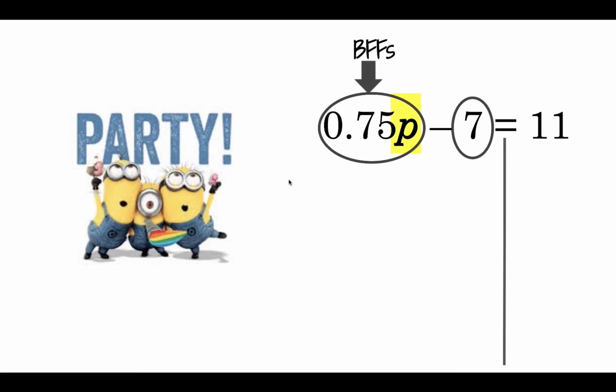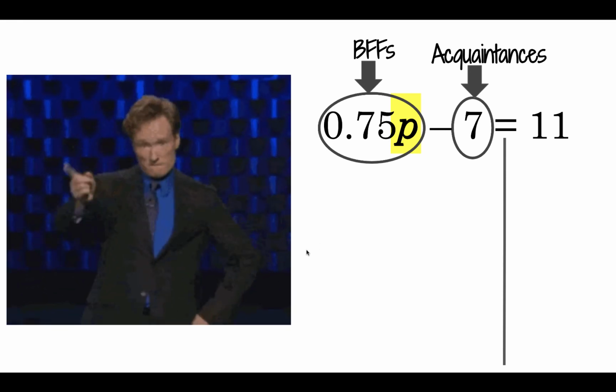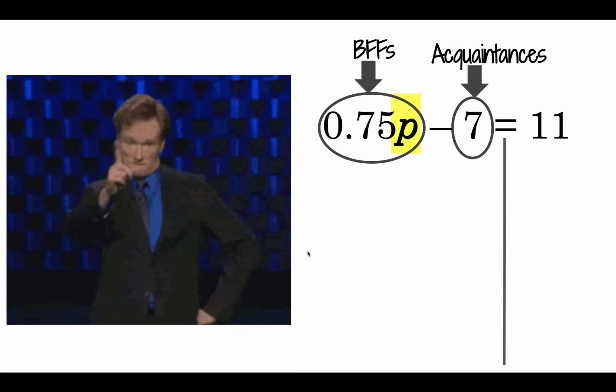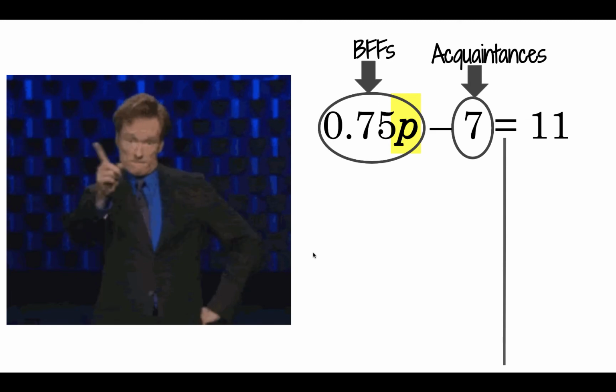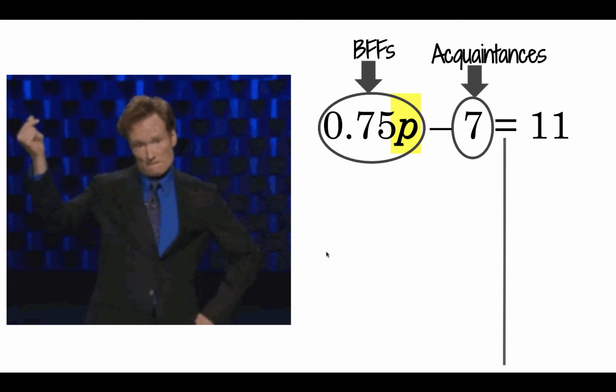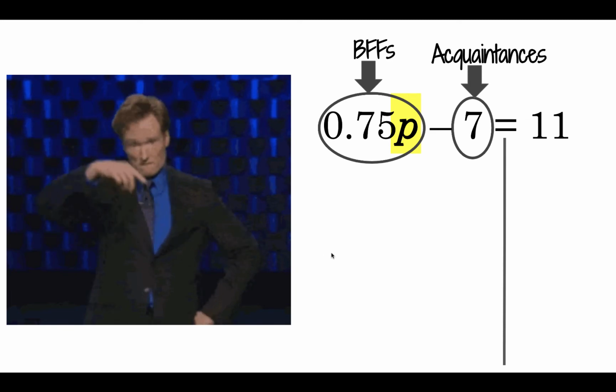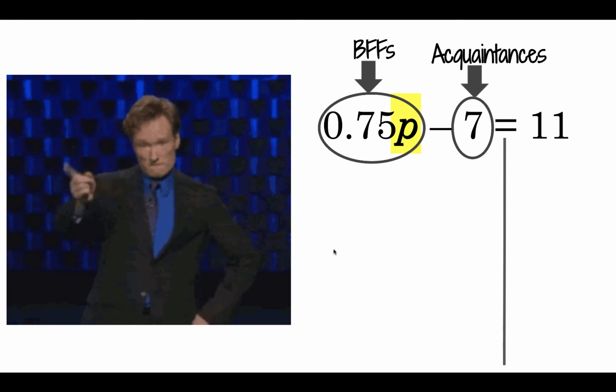Now, at a party, you invite 2 types of friends. Those that you're the closest with, hence why they are the closest to you, right? That number's the closest to the variable. So it's your BFFs. And your acquaintances, people that you enjoy being around, but they're not necessarily your BFFs. Now, dad, uncle, grandpa walks down and says, it is getting late. We need to send some friends home. Who are you going to send home first? Your BFFs or your acquaintances?